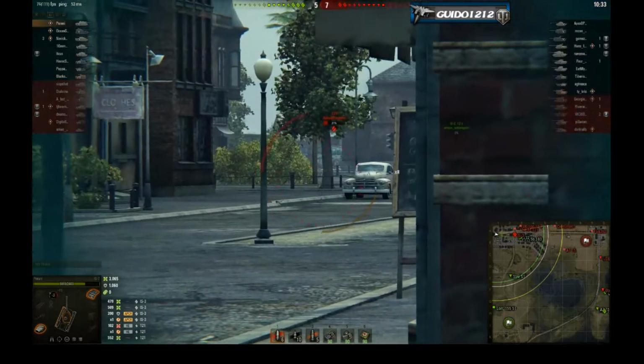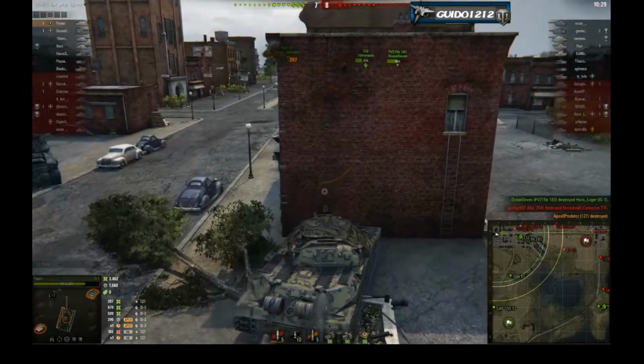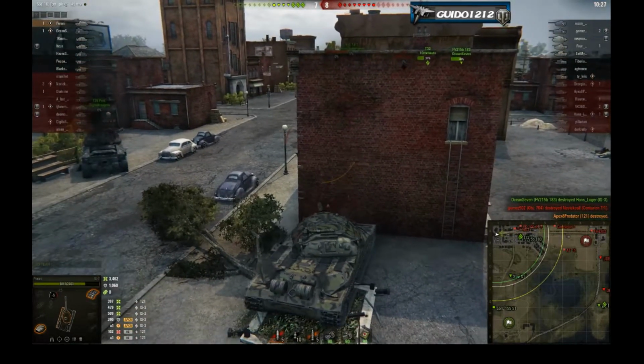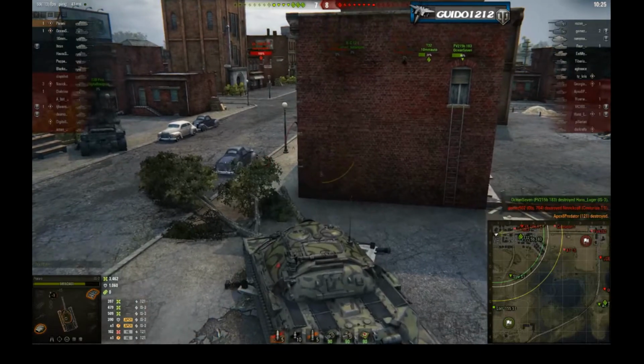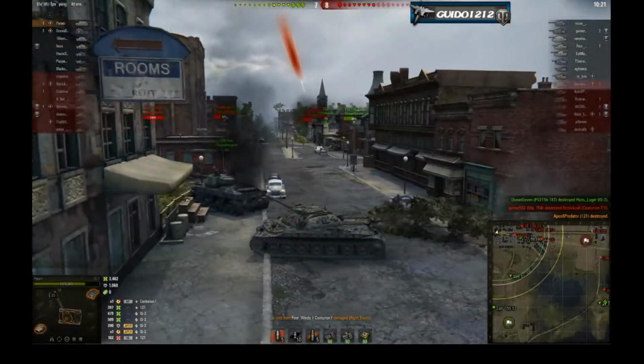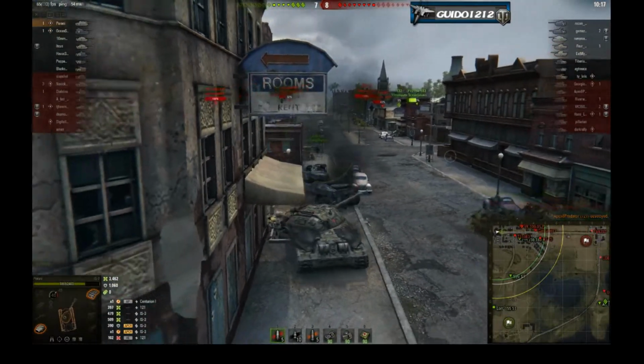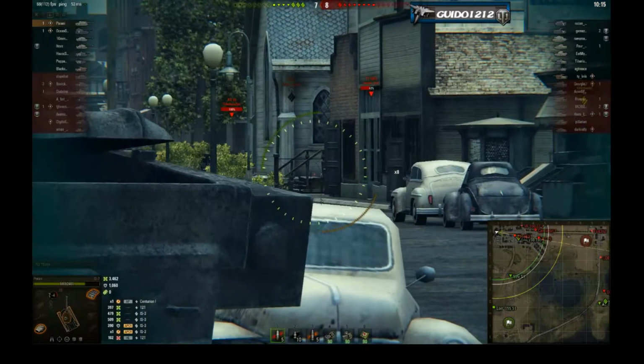T-32 gets hit. Oh, there's that guy again. Nice shot right into him and takes out the 121. That was a big kill. The IS-3 goes down, and that leaves the 110E3 and 100.01. Oh geez. We're going to cross. Oh no, maybe we're going to send him back up.